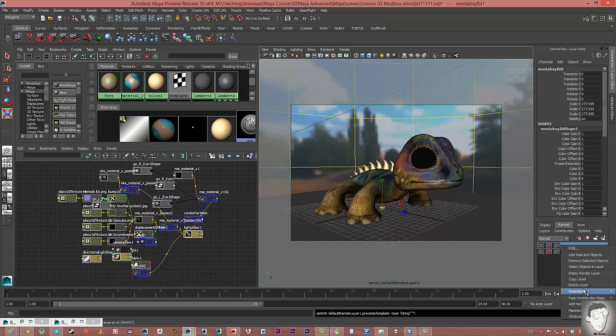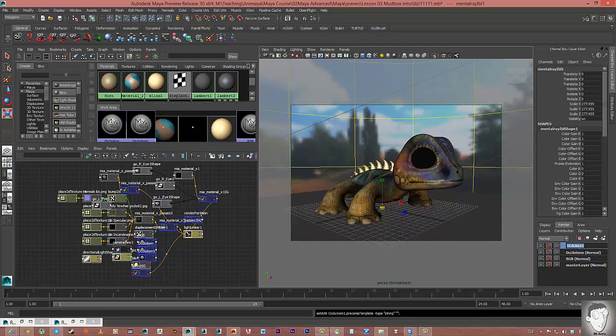Now I'll copy this again, and this is going to be my occlusion layer. I'm going to copy it one more time, and this is going to be my Z depth.